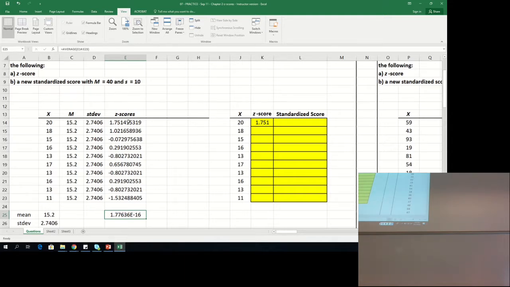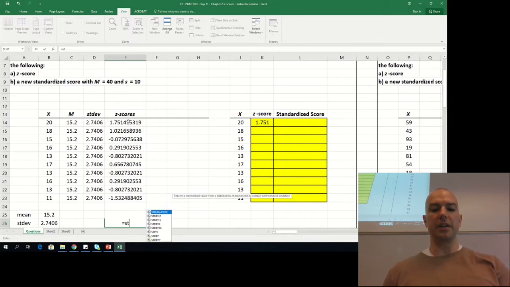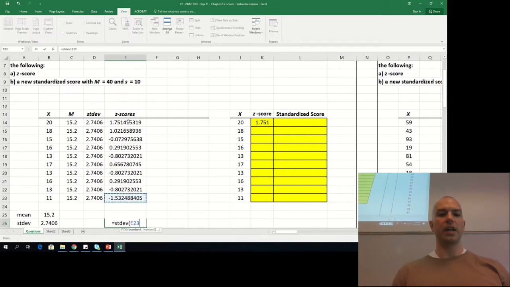All right? So when you see this, look for that E. If it's like minus anything higher than like 5 or 6, I would say you're safe. That's what that means. It means that it's very close to 0. That gives us confidence that we did the z-scores correctly. And then let's calculate that standard deviation. Once again, highlight your z-scores, hit enter.